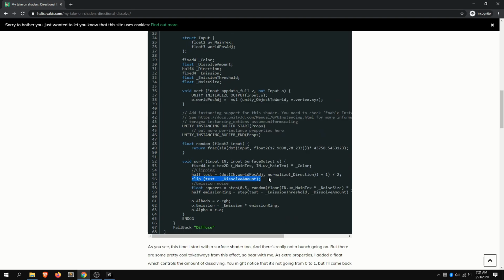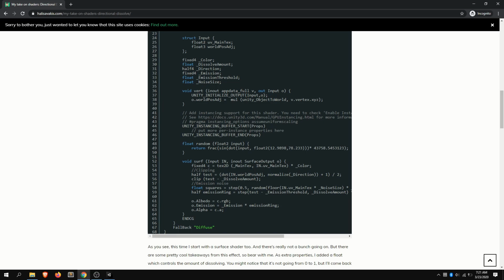The one thing that might be a little foreign, if you've never used shaders before, is this clip function. And clip is actually a very useful function. It basically says if the value is less than 0, we'll go ahead and ignore this vertex and move on to the next one. Or I guess for this, since it's a surf shader, we'll ignore that fragment. If it's greater than 0, then we will keep it and continue moving on with some of the outputs here. So it's a very fast and easy way to clip out certain vertices from your model. We don't have that with Shader Graph, but we can emulate it in a slightly roundabout way, and I'll go ahead and show you how to do that with this specific video.